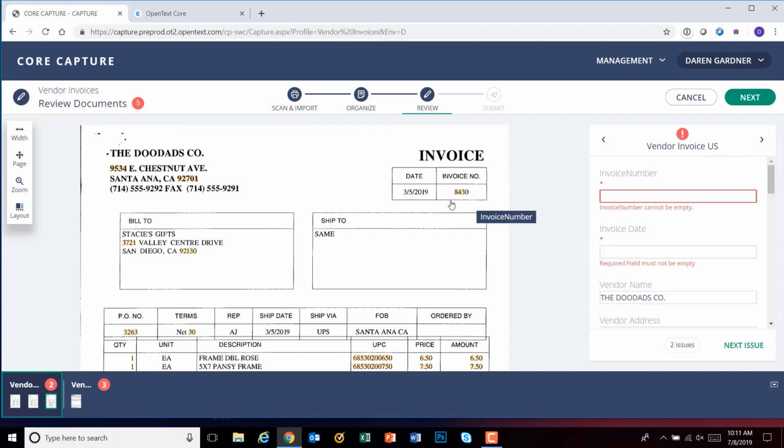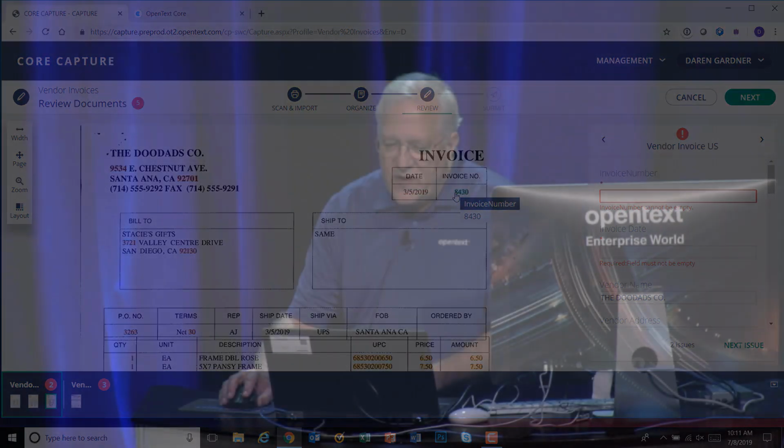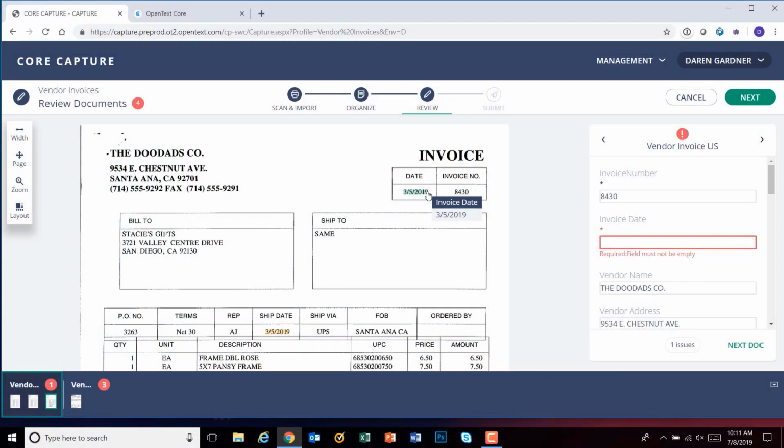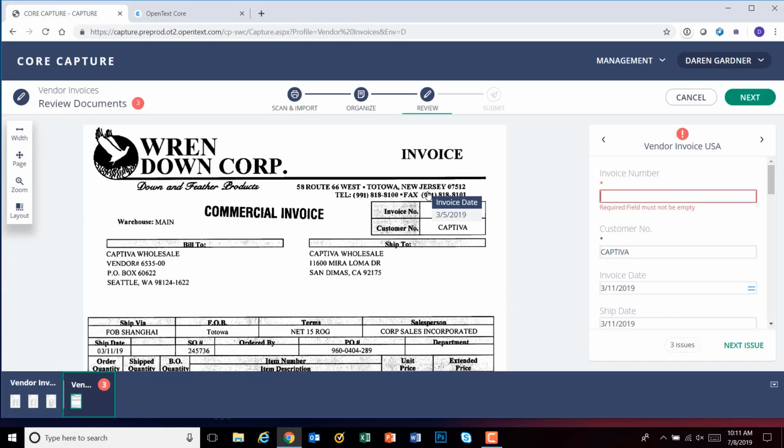You'll see we're missing the invoice number. As I move the cursor over the image, it tells me I'm looking for the invoice number. And if I move up, it'll show me the data on the form underneath on the image that it OCR'd. And it'll also tell me if that data would give me an error. So I don't want to pick the date. I want the invoice number, and the date is right here, and everything else is good, and I move on to the next document. Here is the invoice number. Again, I'll pick that one up.